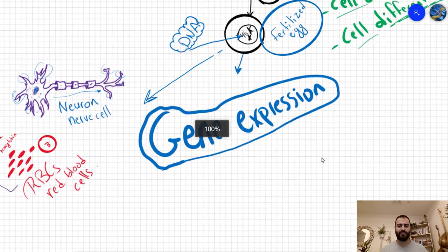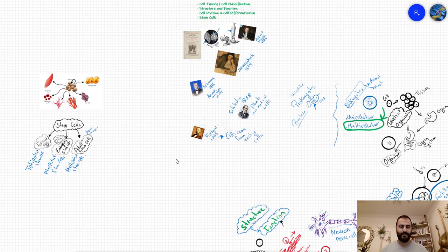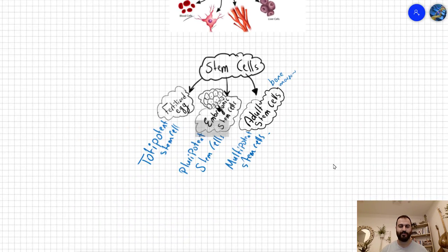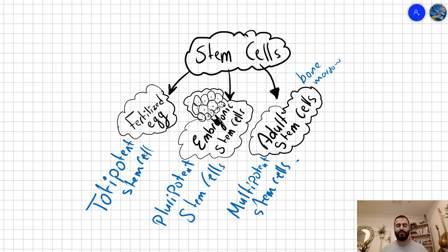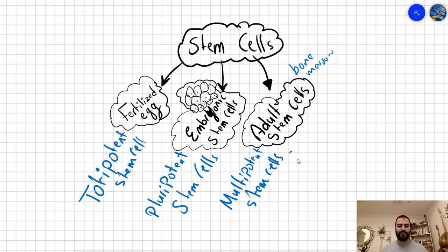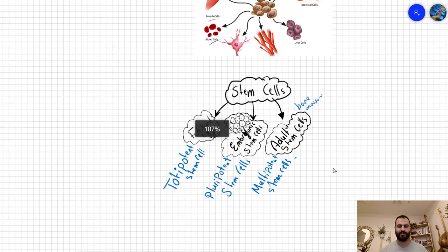We introduced the term gene expression, and we said that gene expression is behind differentiation, behind having cells of different structure and function. And gene expression is controlling how much of the gene or the DNA is being used by turning on and off parts of the DNA. And last, we discussed the types of stem cells. We said there are 3 types: the totipotent stem cells or the fertilized egg, the pluripotent stem cells or the embryonic stem cells, and the adult stem cells or the multipotent stem cells.